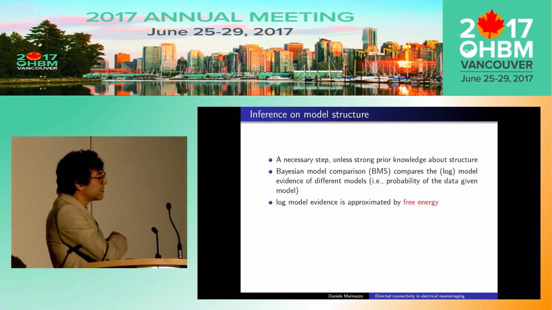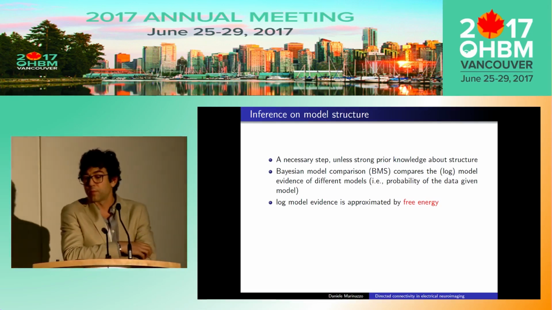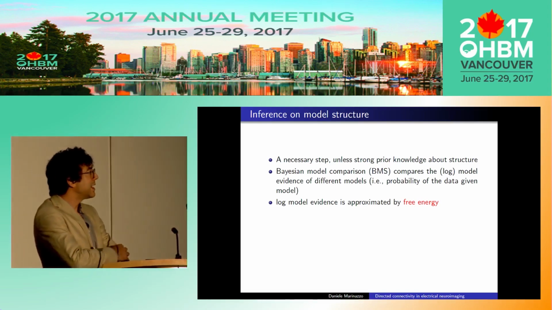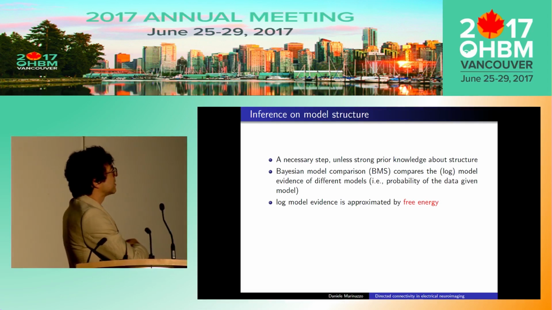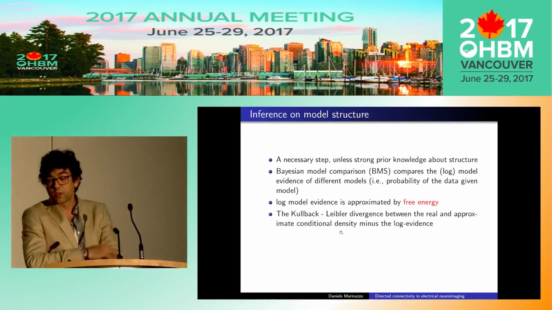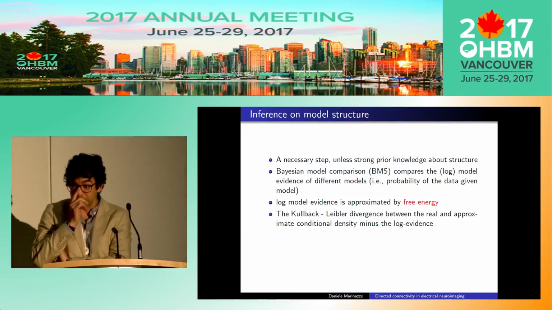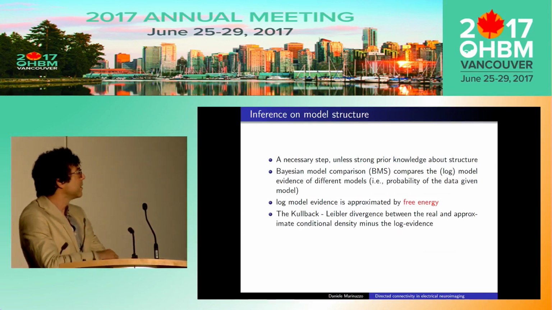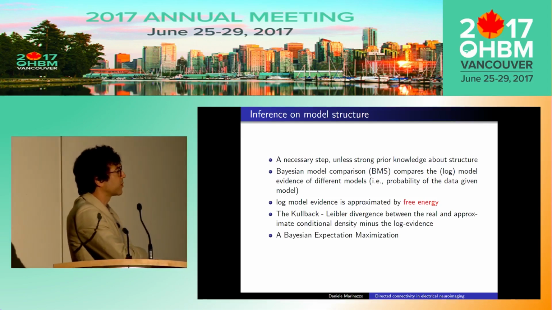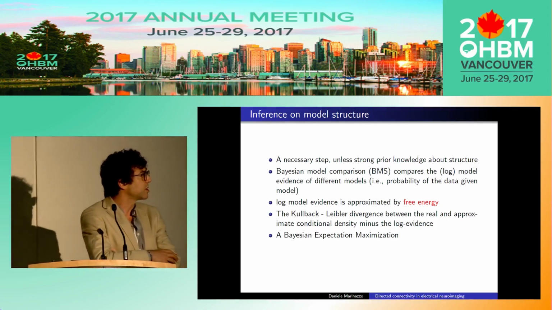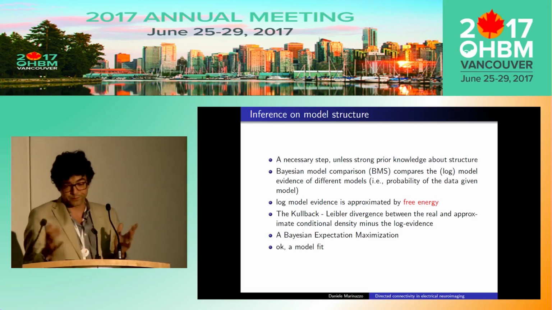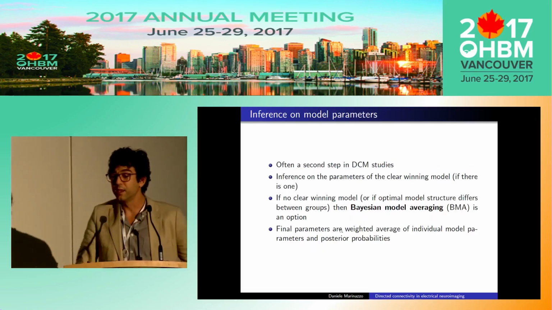So in the DCM framework, we have the Bayesian model comparison, comparing actually the log evidence of different models. And this comparison is done by minimizing the free energy. What is the free energy? It is the calculable divergence between the real and approximate conditional density minus the log evidence, or basically a Bayesian version of the expectation maximization algorithm. Anyway, since it's complicated enough, we can say that it's a model fit of some type.